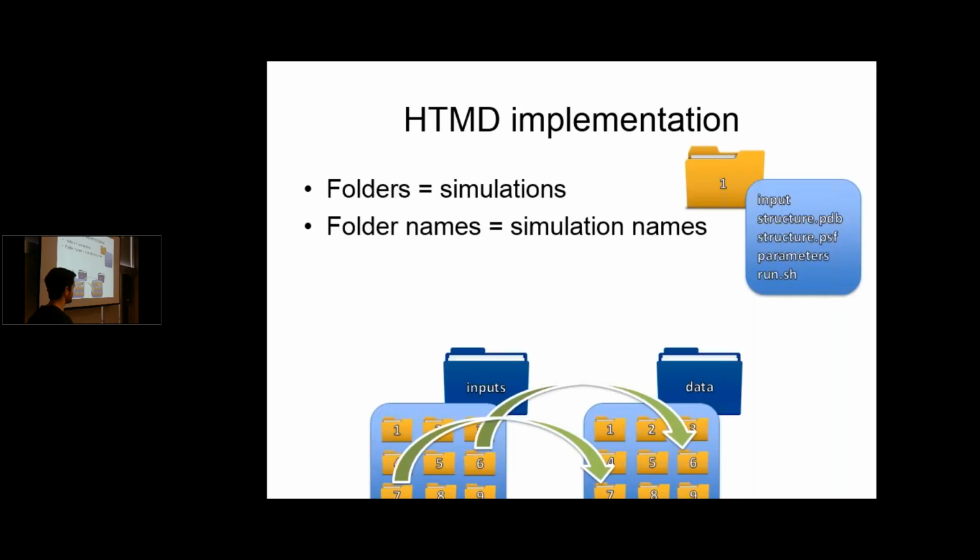What I usually do is separate the inputs of the simulation from the trajectories, which I put into a folder called data. Practically, you can put your simulations into the same folders as the input files. Otherwise, we need to match these folders, typically by the name of the folder. So if this folder is called 6, we're going to match it with the folder 6 in data, where the trajectory is stored. This is done by a function called simlist, which I'm going to show you later in the more practical part, which links the simulations to the PDB structures found in those folders, to the structural information of the simulation.